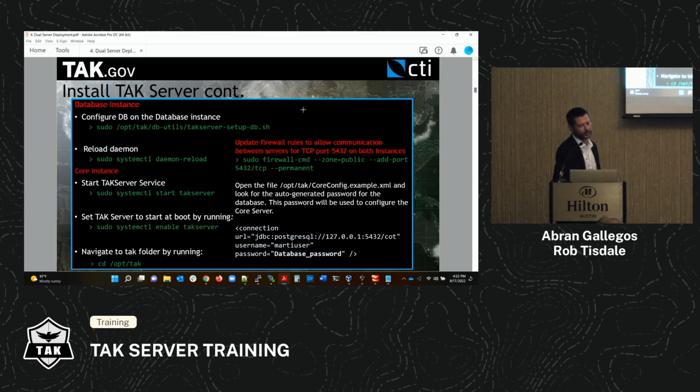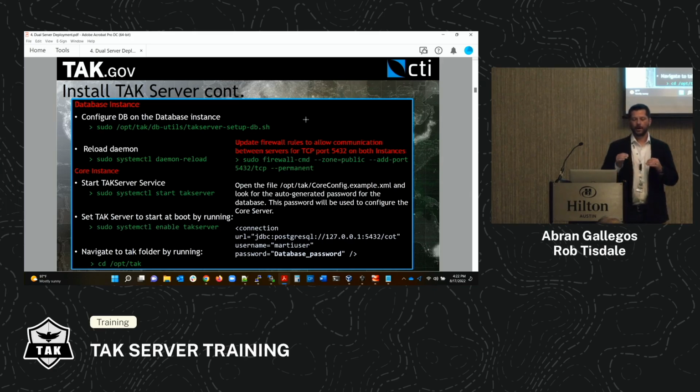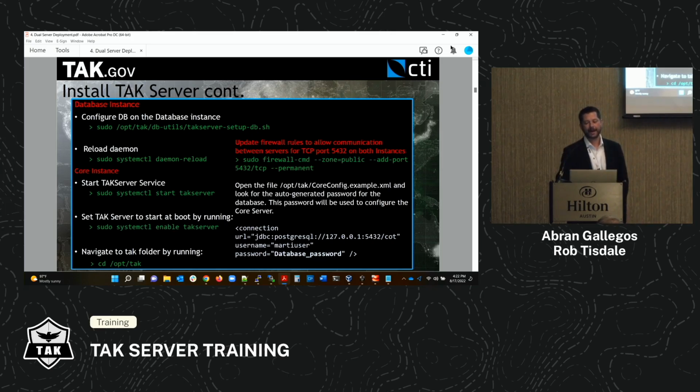That's what you're going to be looking for. When we were talking earlier about the initial core configuration file, whenever you set up that database instance and yum install that database, you're going to see in there a core configuration example. Within that core config example file, because it pulls the core config from there, it's going to have a password. What you're looking for is right underneath here for this connection. That's where it's going to be. Let's just open this up.